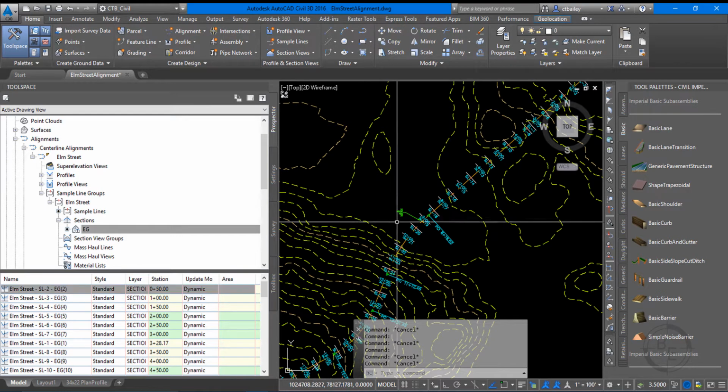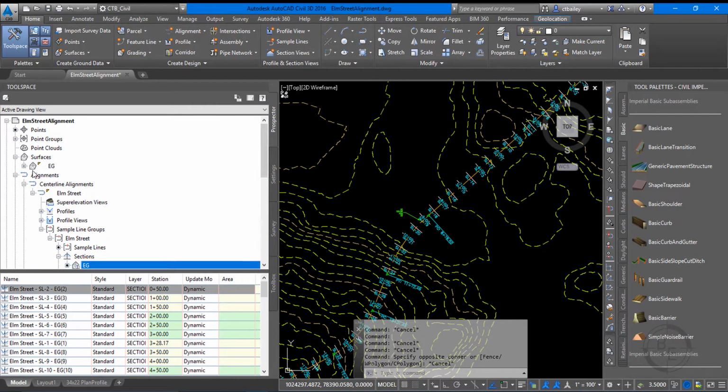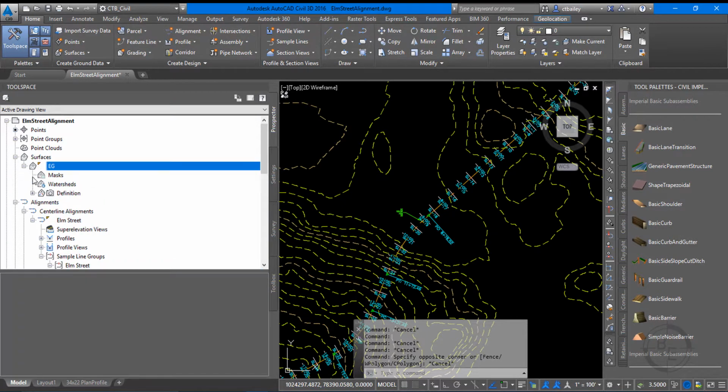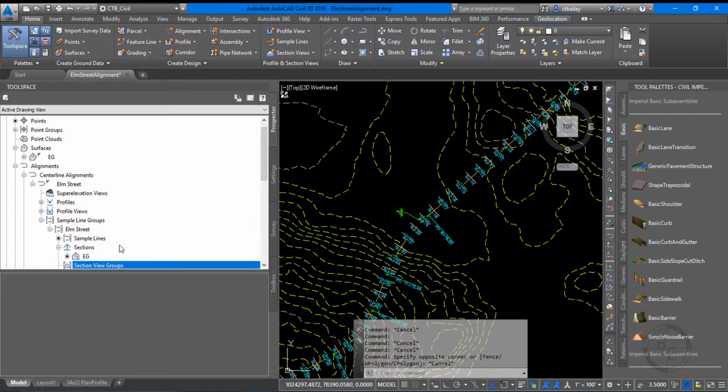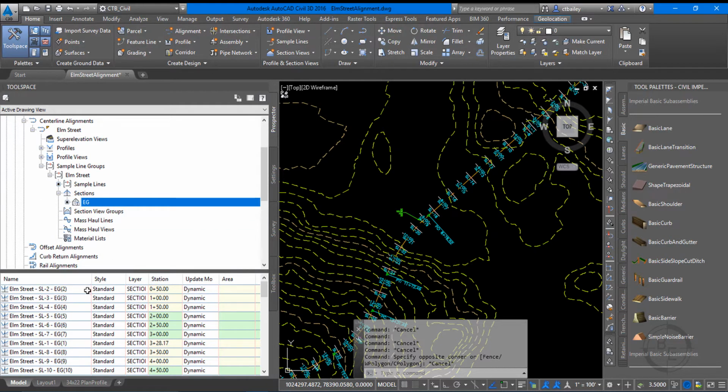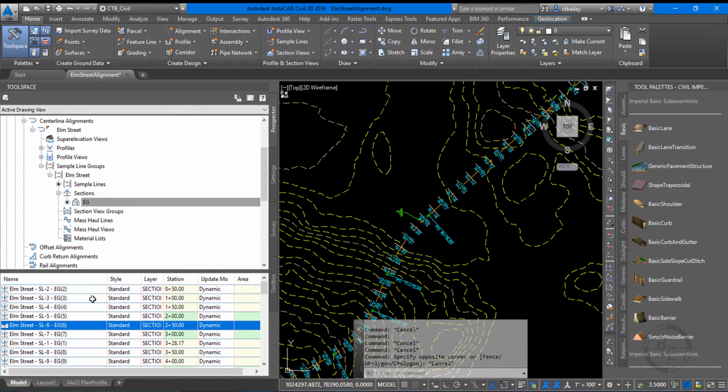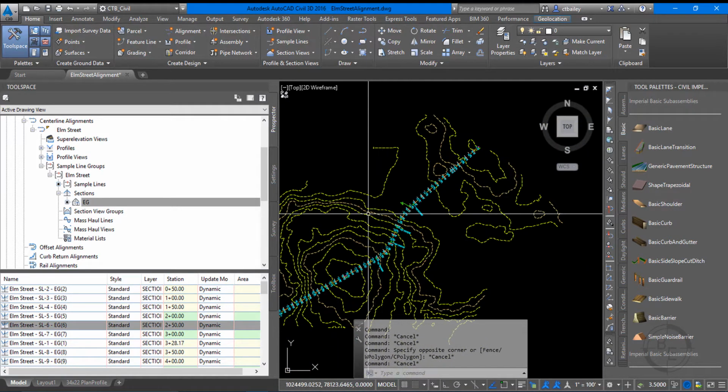And unfortunately, I never renamed the surface. Well, maybe I did. It is just EG. I wonder why the sections have EG 2. Oh, 2, 3, 4. My bad. 2, 3, 4, 5, 6. Okay, they're just incrementing also. All right, no problem.